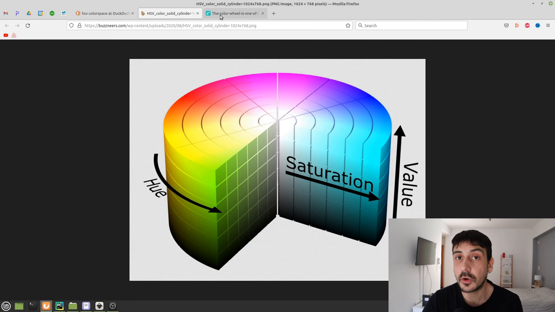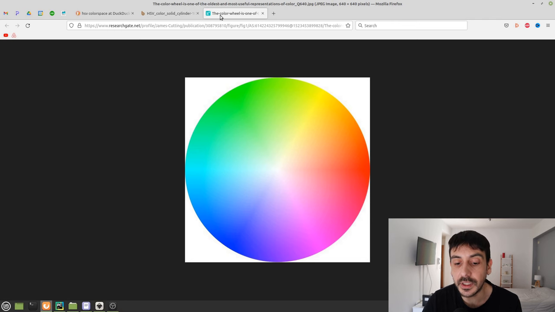The information related to the image color, to the pixel colors, is going to be encoded in the hue channel, right? We are going to use this information in order to detect an image color, pixel colors. And we are going to tell our program or software to detect all pixels of a given color. So, for example, I have already shown you that we are going to detect the color yellow. So we are going to tell this software to give us all the pixels within this region, which is the yellow region. Now, we cannot ask this program to give us only one value for the yellow color, because you can see that this is an entire region, right? There is an entire region of the hue component where we have yellow.